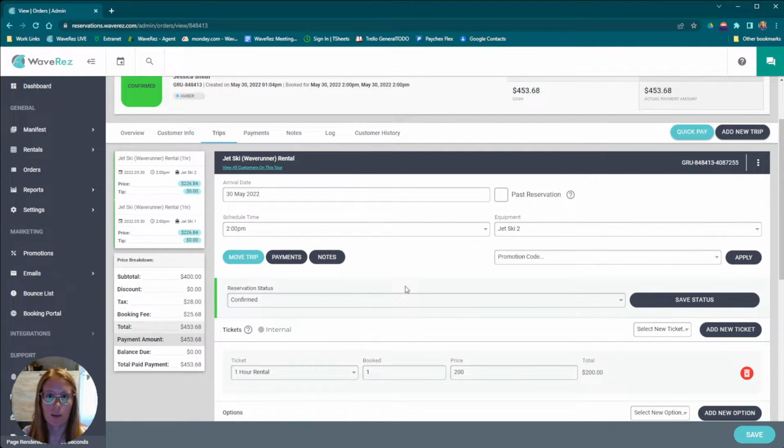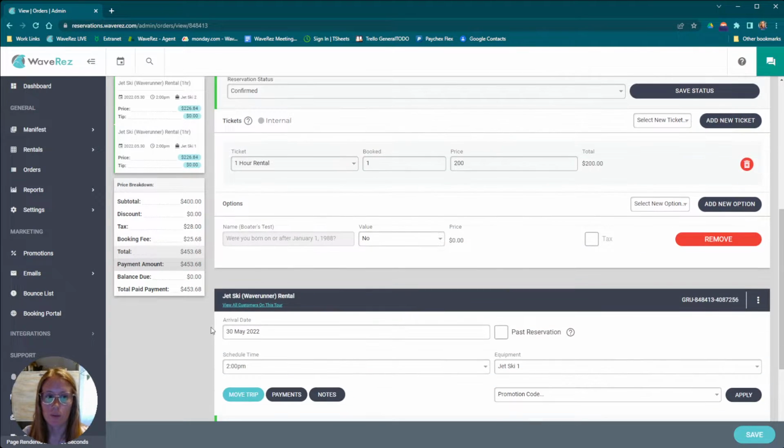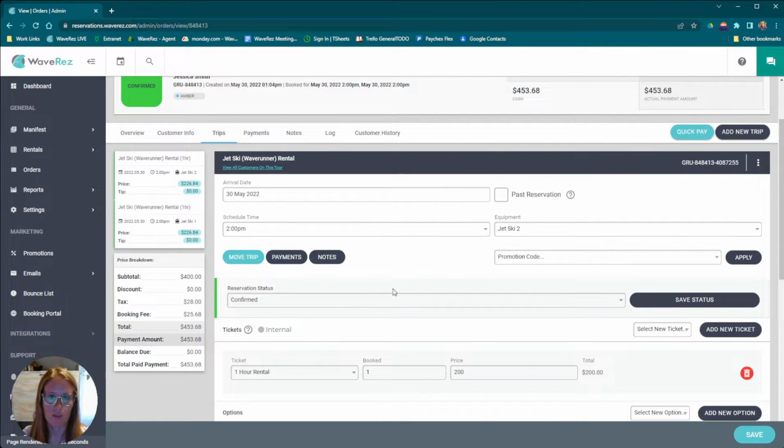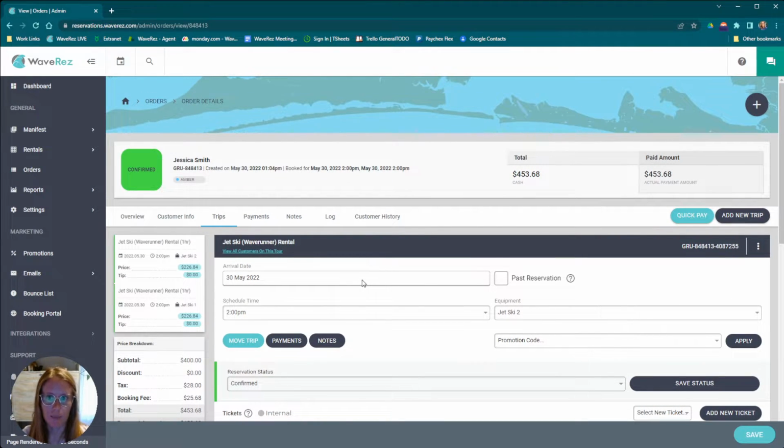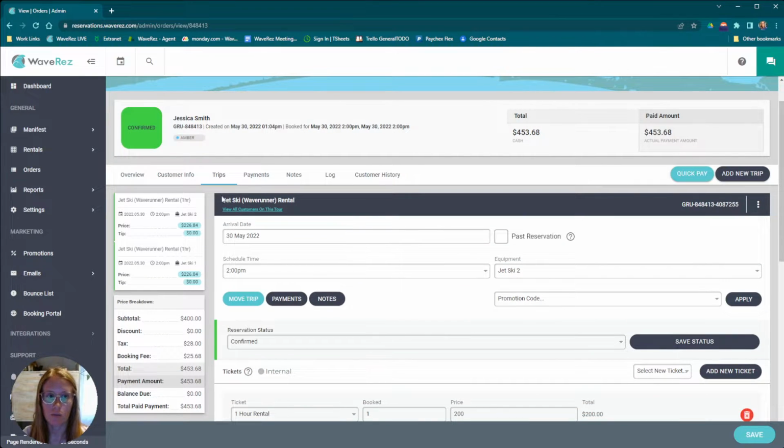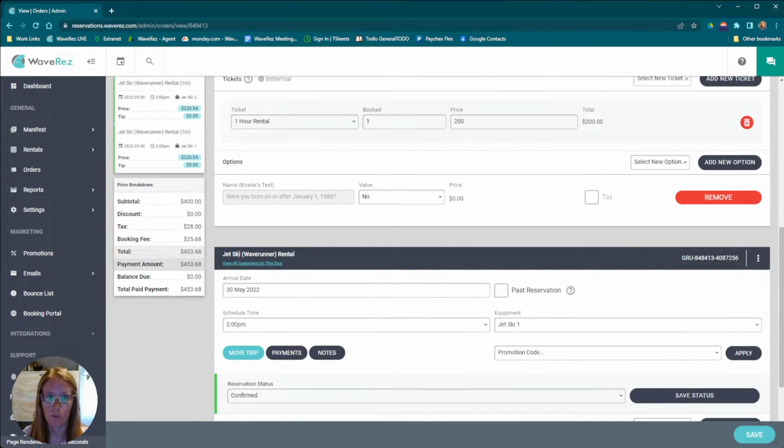So if you're in the rental business in general, or if you only have one ticket sold per piece of equipment, then you will have multiple trips on an order if people have multiple pieces of equipment. So basically, to sum it up, if you rent out multiple pieces of equipment, then each piece of equipment will have its own trip.